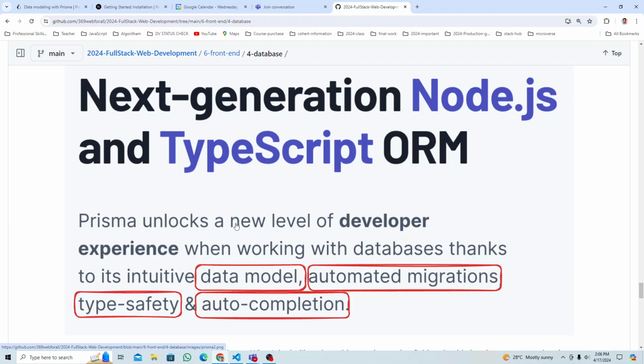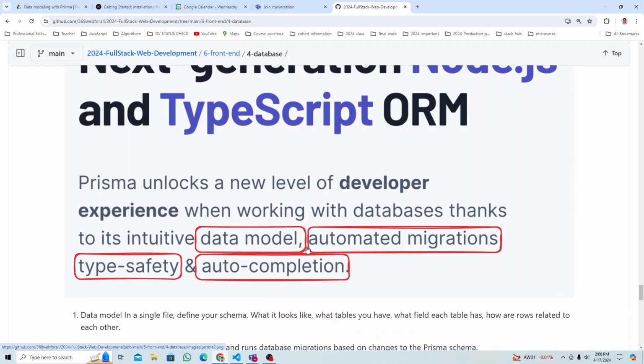Prisma unlocks a new level of developer experience when working with databases thanks to its intuitive data model, automated migration, type safety, and auto completion, right? So these are the four features which make Prisma one of the best ORM systems, right? So that's how we can call it. Okay.